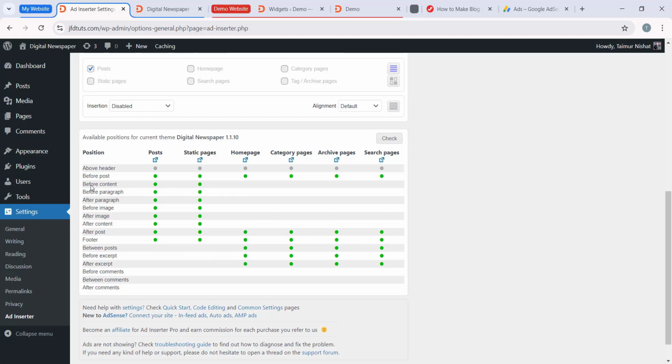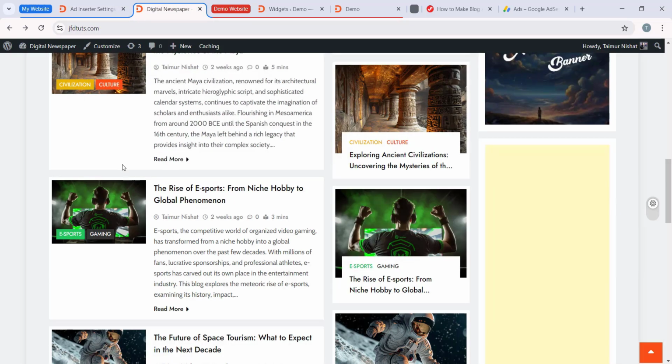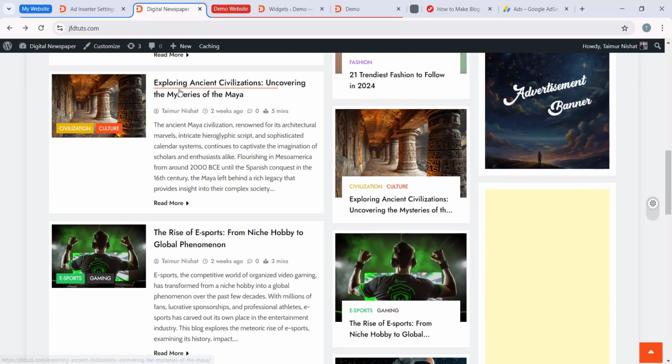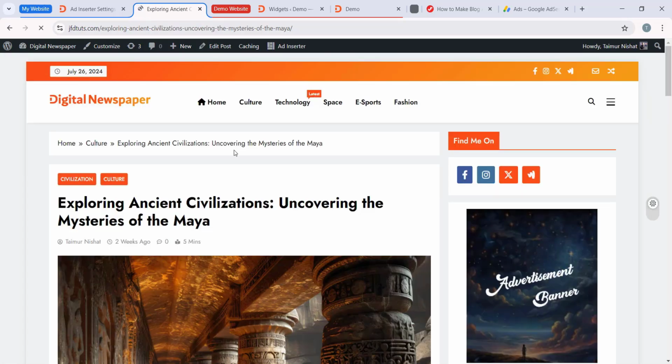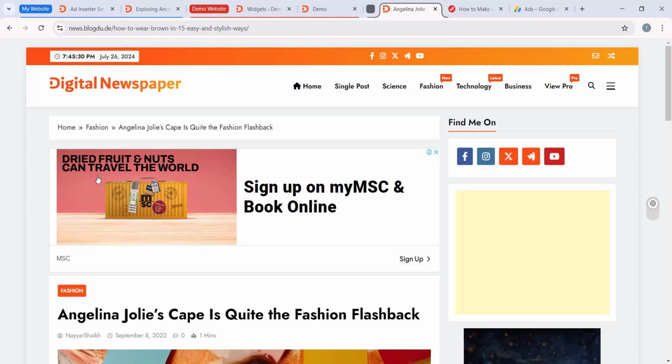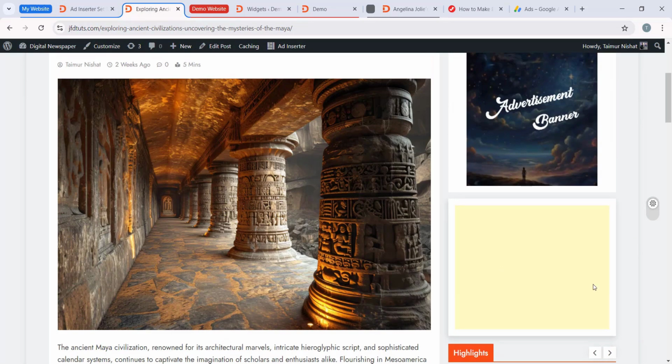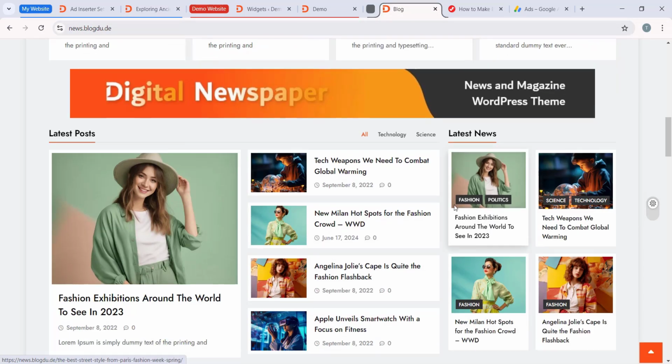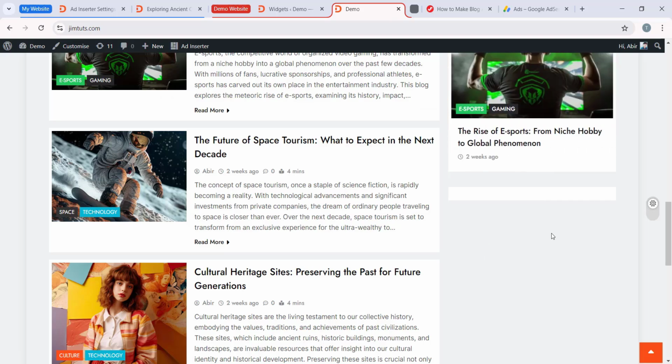Let's say I want to add an ad before the content. So before the content is where, I'll show you, let's open a blog here. So the ad will be shown on a blog single page and somewhere like here before the image or this title, okay? So let's go back. And once our website gets approved by Google AdSense, the ad will look like this, okay? Right now in our website, the ad is looking kind of like this, which is a demo placeholder, but after getting approved, it will look like this on the sidebar as well.